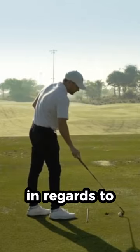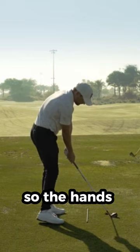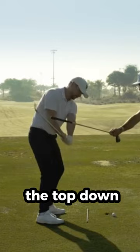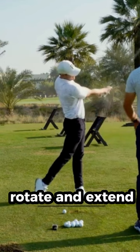What does a professional golfer do with their hand path from the moment of impact? The hands continue to travel on that circular motion they've worked on from the top down. They are going to be working in the direction of the golf ball, and before they reach the golf ball they're going to start working back up and in as the body continues to rotate and extend.